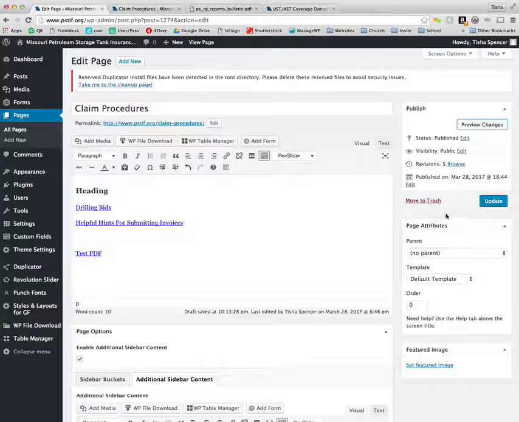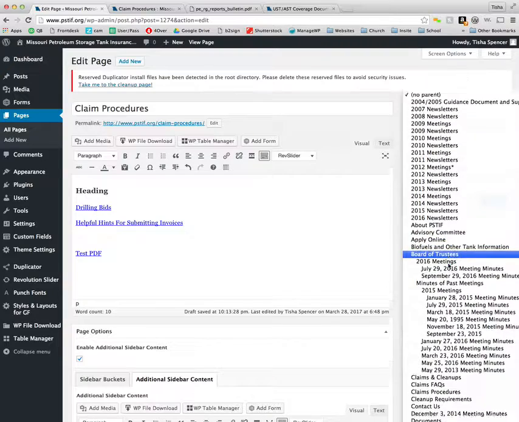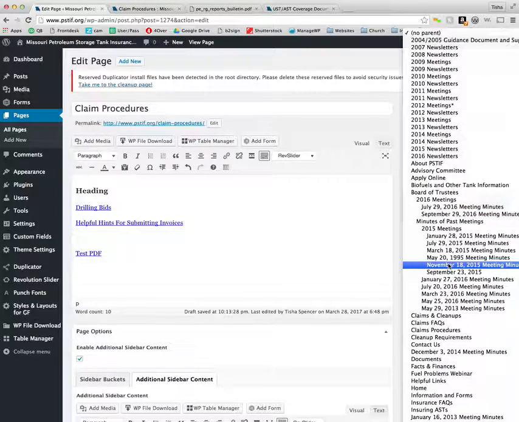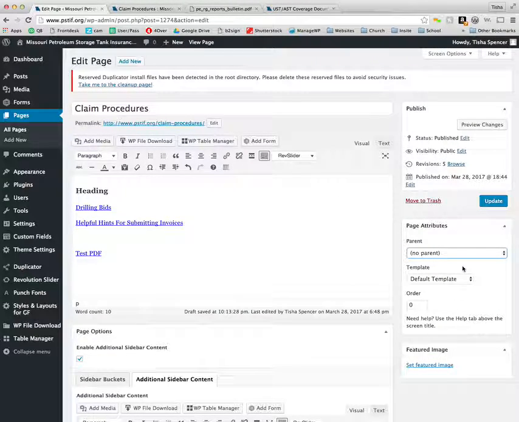We're also looking into the breadcrumbs right over here. This parent drop-down tells you where this page is located. So what you do is you have to essentially tell the page where it's located. Whether it's under claims procedures or claims FAQs, that will help the breadcrumbs be correct at the top of the page and give that full detailed lineup of where this page is located. So you might want to also be sure that you set that before you leave. Hit the update button and the page will be live. I'm not going to hit it in this case, obviously, because we don't want to make those changes.